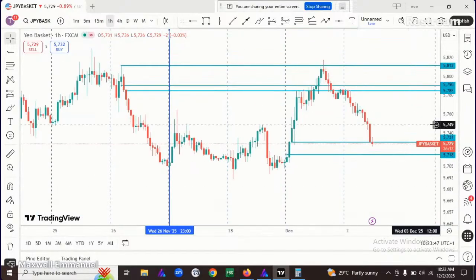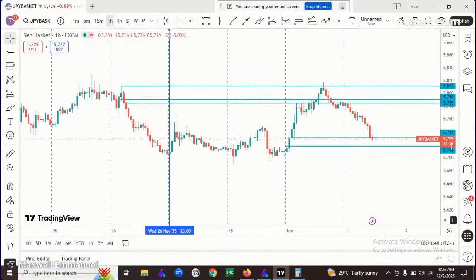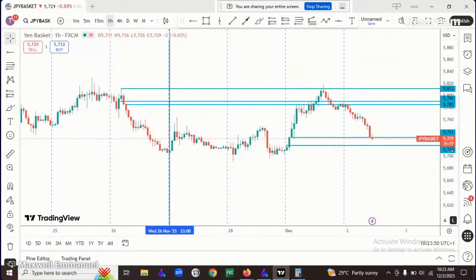So I'm very bearish on yen basket. So JPY pairs should be bullish for today. But entering a buy at the current market price is at a very high risk. If you're just taking a buy on JPY pairs, you're taking a very high risk for less reward. Should have entered earlier.